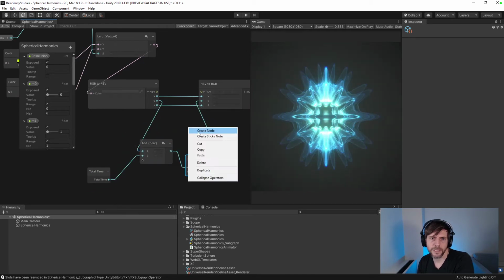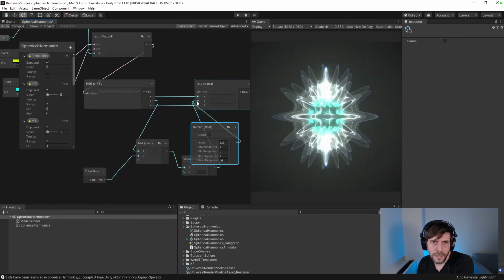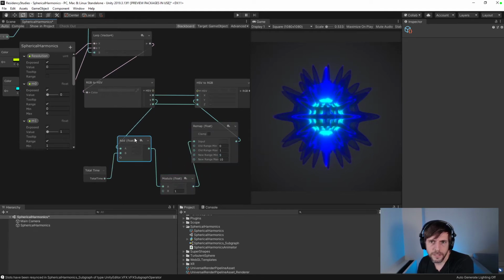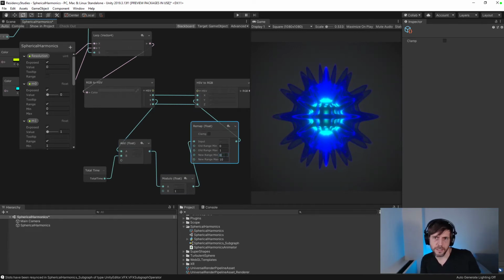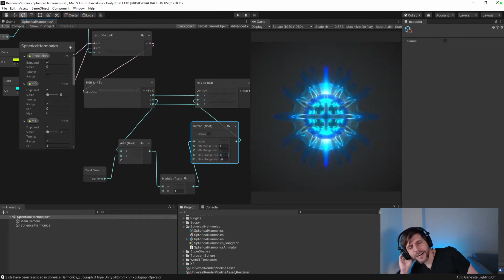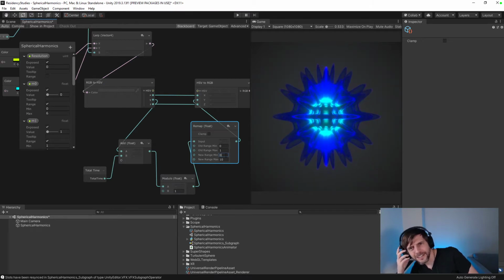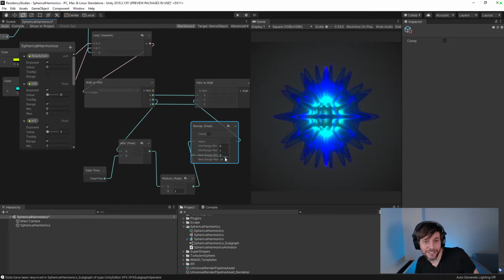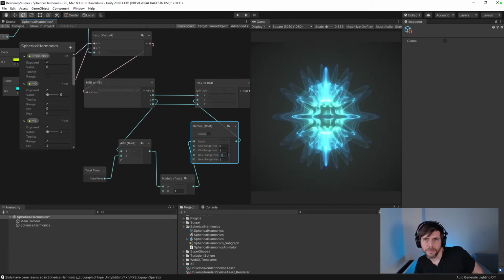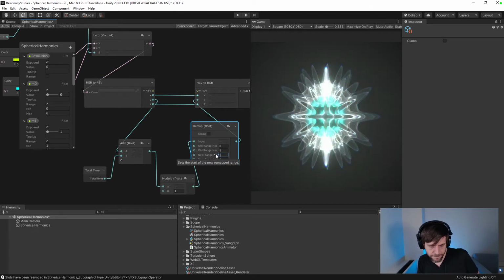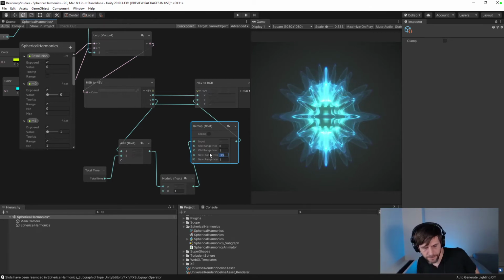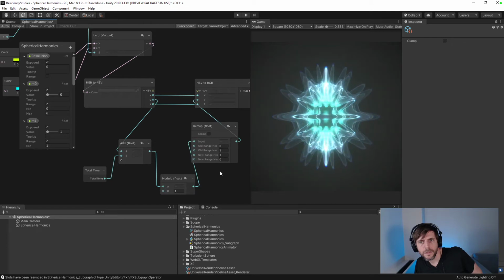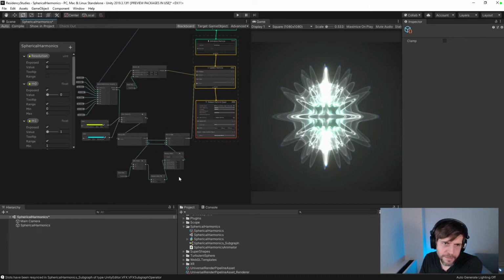Maybe we remap in here, and we go 0 to 1. Whoa. Is it because we're in HDR land? Is that why this looks so insane? Why does the saturation ride inwards on the radius? I don't know why that happens. I mean, it's a little bit cool, but I don't understand it. I don't think I like any of it.